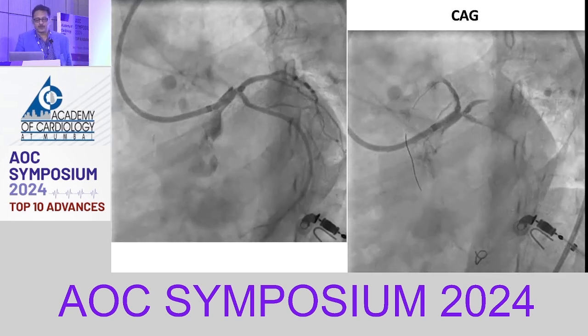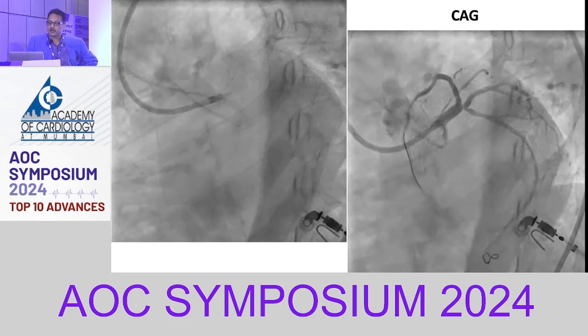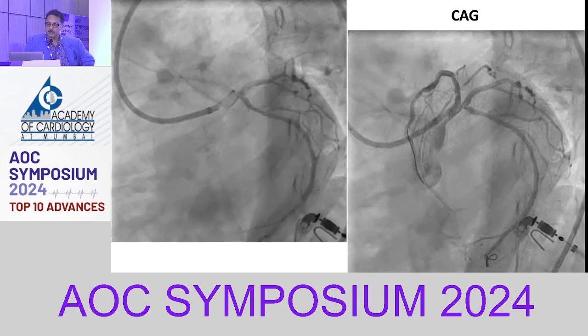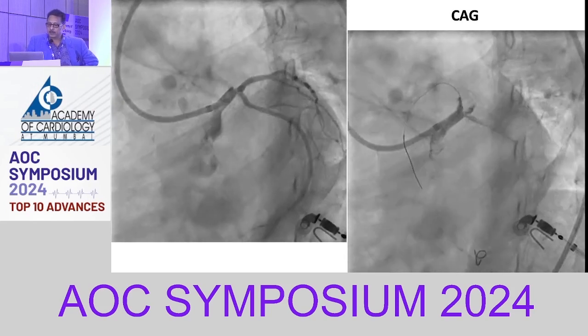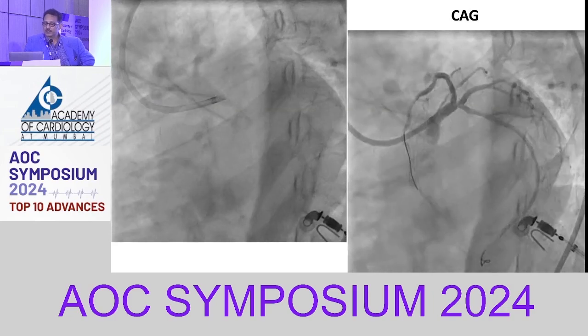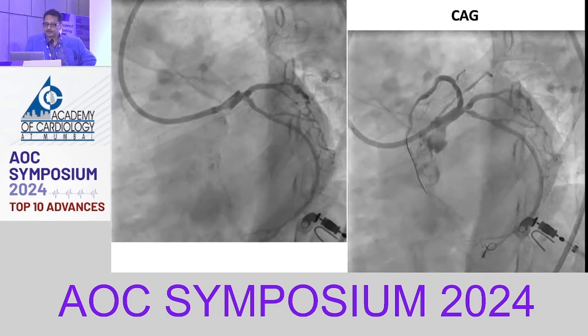So this is one of the few cases that we did provisional. This is a lady with anterior MI, LV dysfunction. We put in a balloon pump and she presented late. So we did a deferred stenting of the left main ostium. And this is just one stent, provisional. This was an IVUS guided intervention.